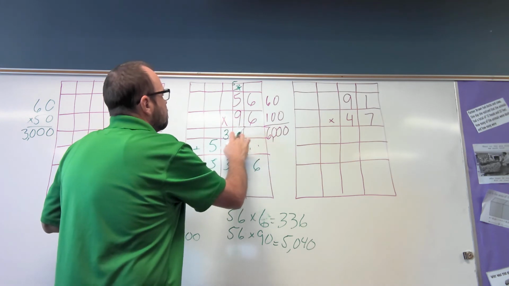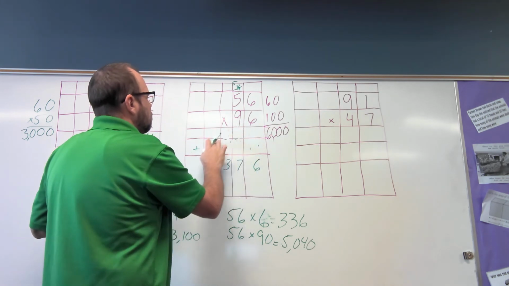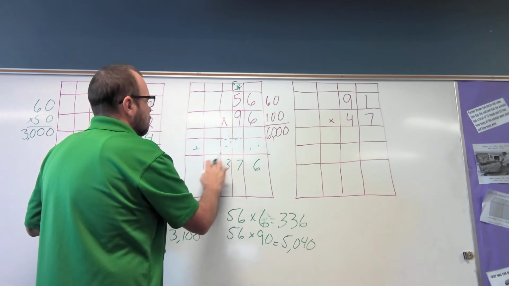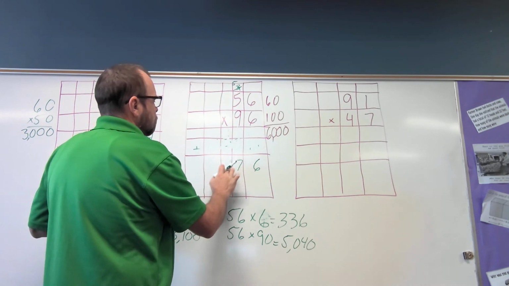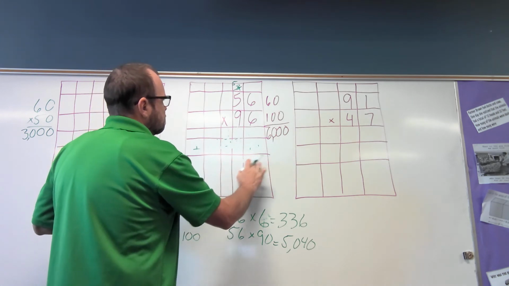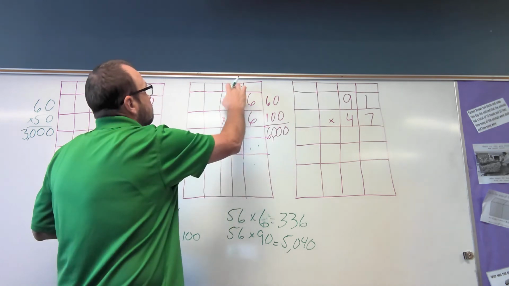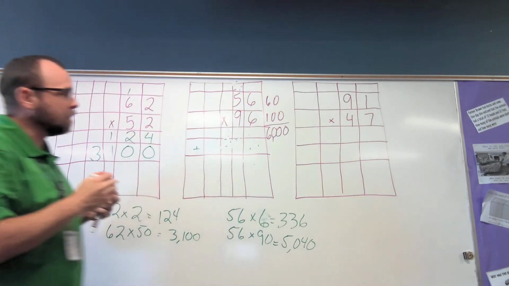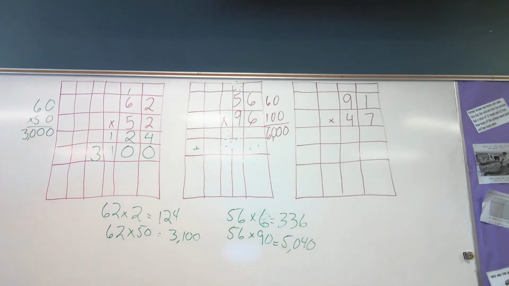Yes, because my estimate, I moved both my numbers up, so which tells me my actual product should be more than 6,000. So I may have done something wrong here. Let's go back and try and figure this out again. It was 56 times 6. No, it was because you switched the 0 with the 9. You add that together, that would be 6,200. Okay. Wow.